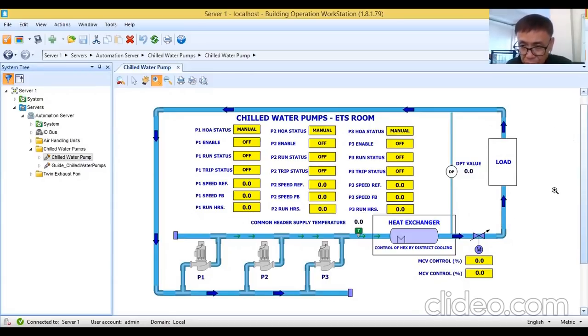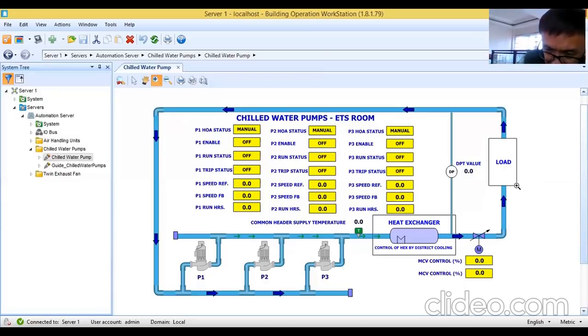Now, maybe someone will ask, what is that load? Now, this load, for the sake of those new engineers, mechanical or electrical, or those who want to join this tutorial, or those who want to join building management system, load here is the HVAC equipment that needs chilled water for cooling, okay? Like air handling units, different types of air handling units, then fan coil units, okay? Then maybe if you have some package unit that needs chilled water, okay? So the load comprises all HVAC equipment that needs chilled water for cooling, okay? So that is the load.